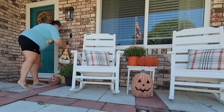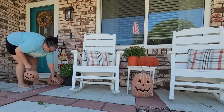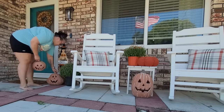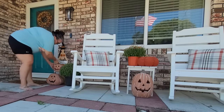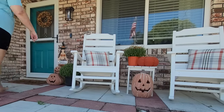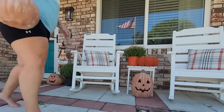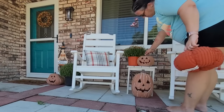So because I don't have that option, I like to use things not only of different sizes to give that different level appearance, but I also picked up this little hay bale to help give that lift, or that staggered appearance. So if your house is like mine and has that flat front porch area and you still want to decorate but you don't know how to do it, get things of varying sizes and then also try some hay bales.